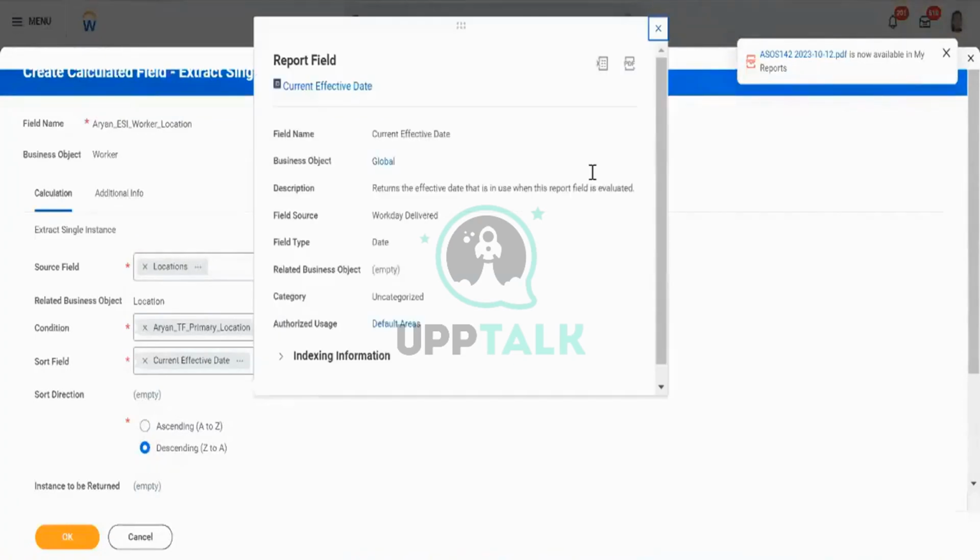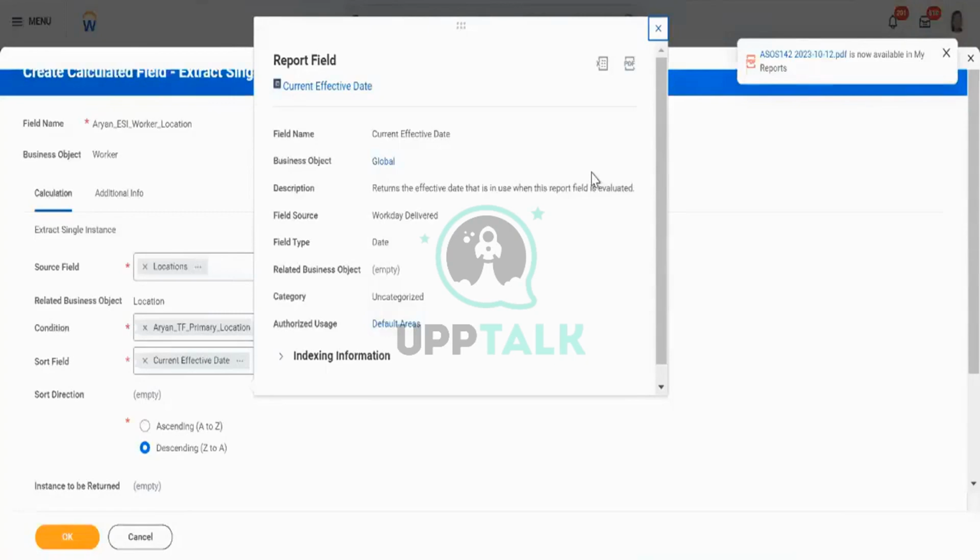One thing I just want you to understand is that global is a business object which you can use anywhere. The other day, when we created a constant field, it is only going to be available in a global business object.